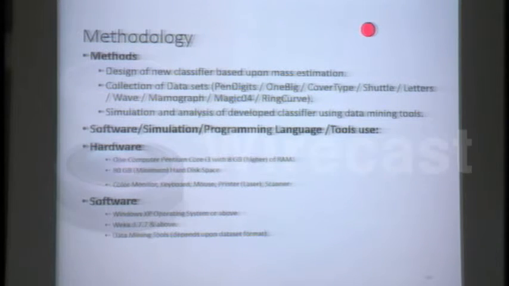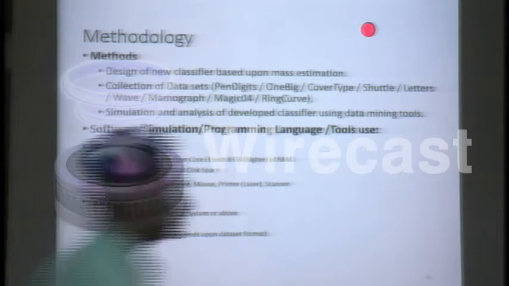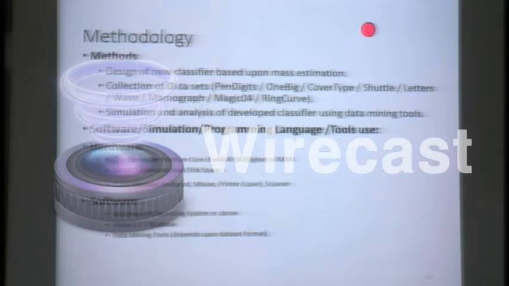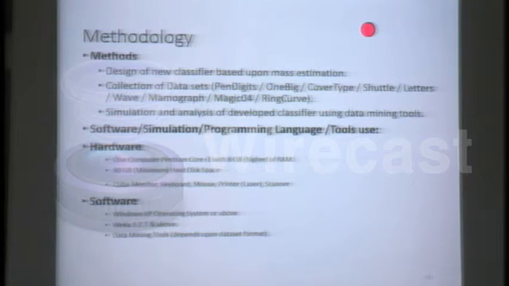The only point of concern for us is it requires an 80 GB hard disk minimum to actually capture the data. Secondly, it requires an 8 GB RAM architecture to support my algorithm, so as to run fast. Hardware being low in cost, for me time was superior. So we designed this particular thing, and we used Windows XP. It can be done on Linux also, and BICON 3.7, because the mass estimation algorithm works on 3.6.1.